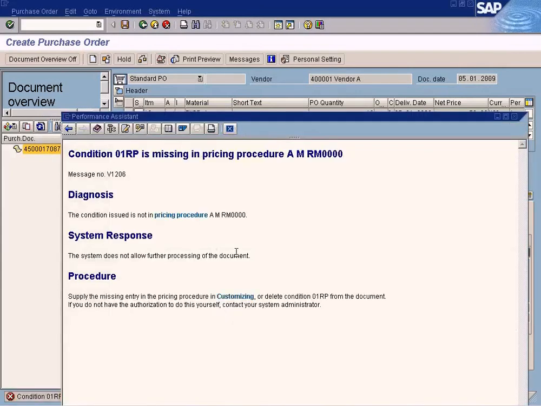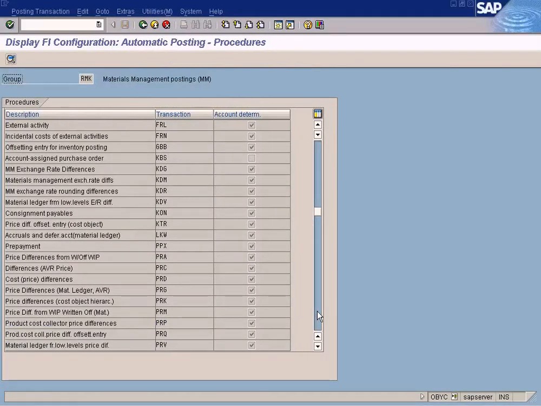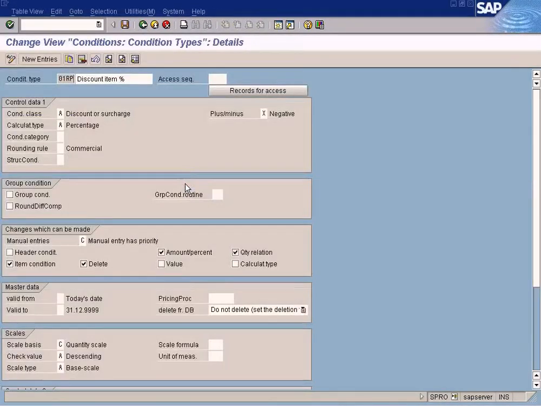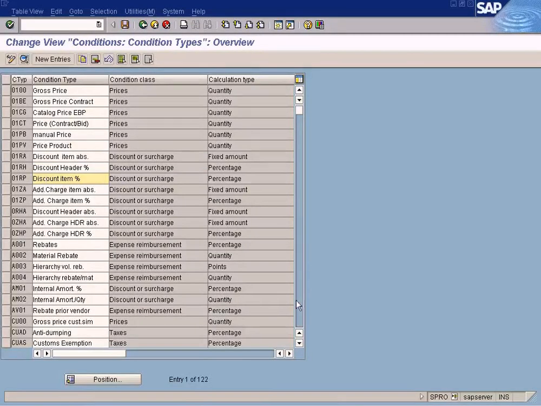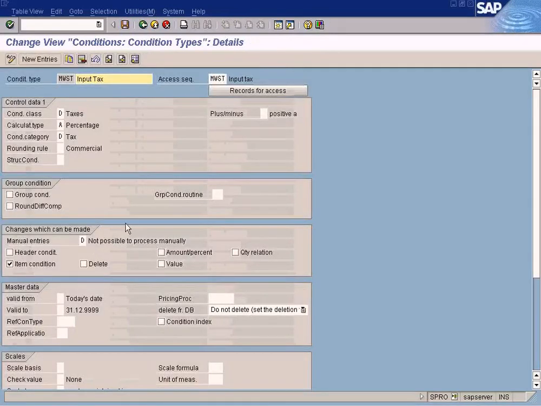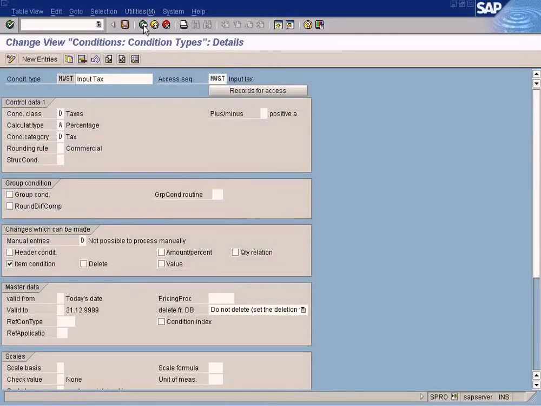But it's not defined in this default pricing procedure. So let me choose something else. Okay, let's look at taxes. This is using condition category D. Let me try to use MDLST. No condition record found for this, it cannot be used as well.